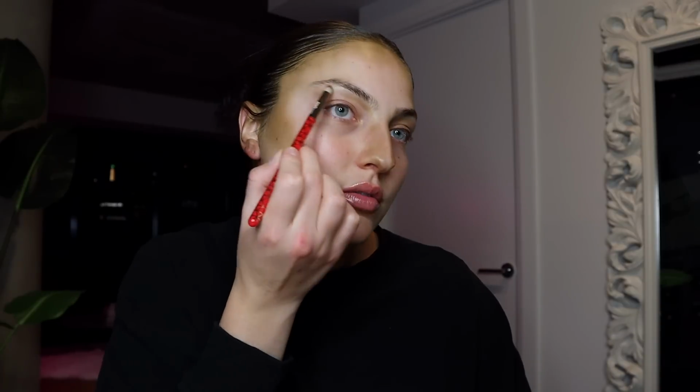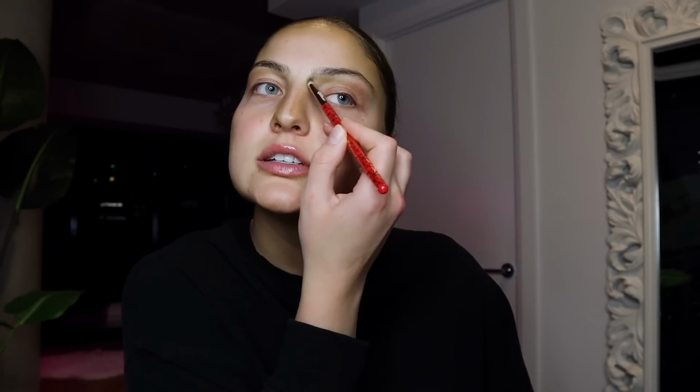Then if you want to go in with that little brush, I like to contour my lips always as well. This is really just like permanent makeup for your face. Sometimes I'll even go into the crease a bit just to match up with the nose contour. Drag that up like that. And that's the beauty of this. You can leave some harsher lines and it's not gonna actually develop that way. It develops a lot softer. So you don't need to worry about blending it perfect like you would with makeup.